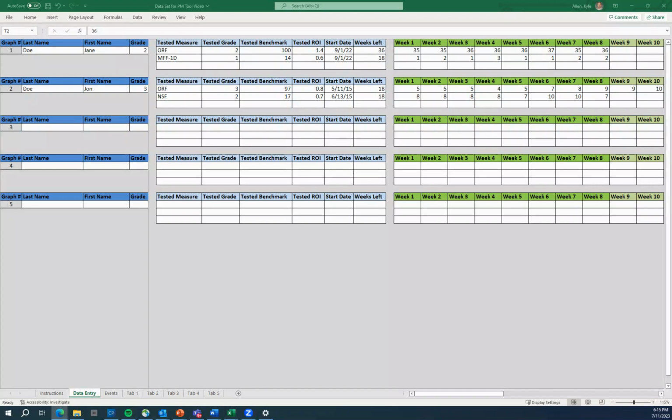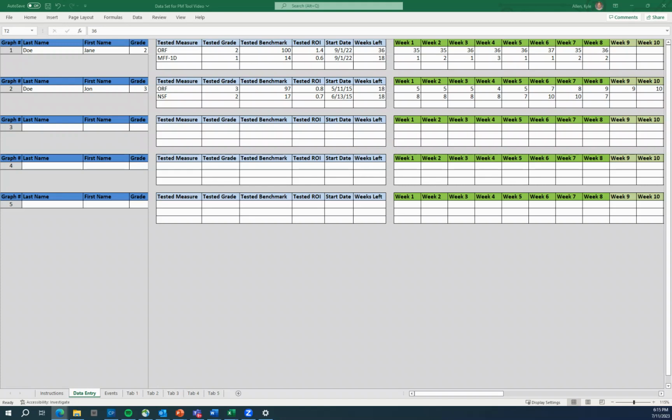Also, note the start date of the student's intervention plan and how many weeks are left until you expect them to meet their goal. The green columns on the right are where you will input weekly progress monitoring data in each corresponding week's column. Only input data for weeks where you have documented progress monitoring results. It is okay to leave a cell blank if progress monitoring data are not available for a given week. You will notice that sample data are included when you download the workbook. It is important to input student data correctly to allow for accurate decisions about student progress.